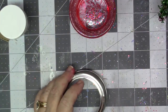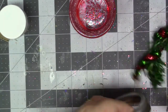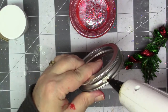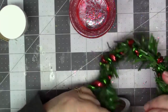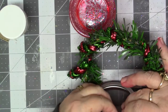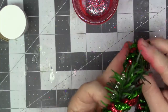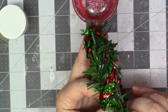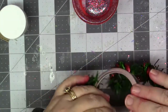Hopefully my glue gun is ready for me. It looks like it is. So I'm just gonna put a huge glob of glue onto the ring, and we're just gonna hold that down. Be careful because it is warm. This is something I don't think kids can really help you with, because the Mop N Glo is toxic.